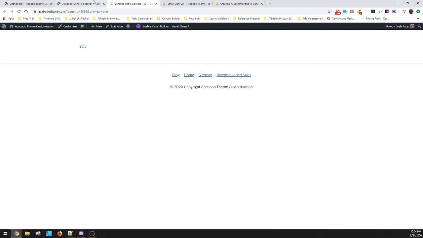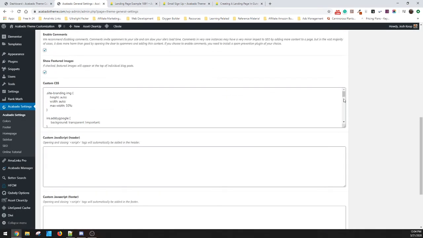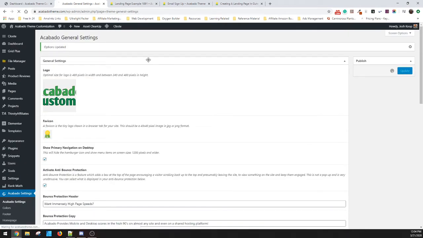So we can go over here, same thing all the way to the bottom, and then you'll want to remove this part and go with 1891 here. Now you update, and now when you refresh, you have a fully blank canvas. So now you have a perfect setup for any landing page.